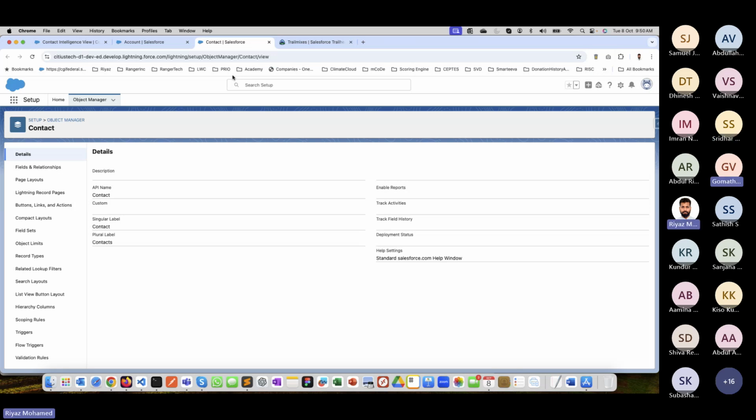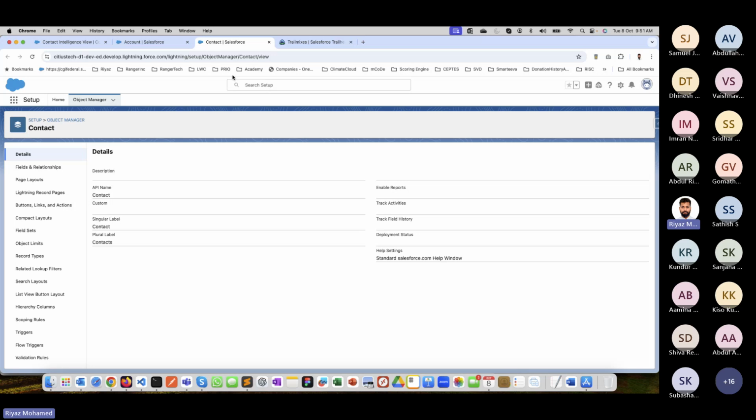Sure. Let's take an example of a pharmacy. Let's say Samuel has a pharmacy. He has customers. Where would he store his customer information, in contacts or in account? Contact. Okay, so for B2B, accounts is where business information is stored, right?